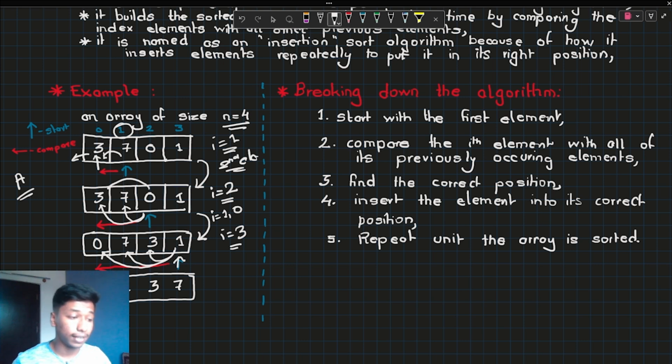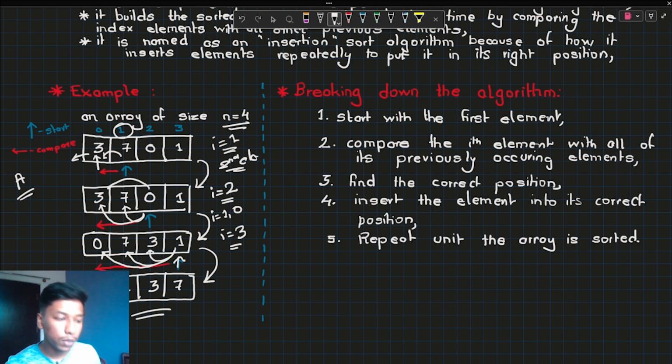No, it is not less than 0. 1 is less than 3, less than 7, but greater than 0. So what we'll be doing is we'll be swapping the element 1 and 7. So by the end of the entire algorithm, we'll have a proper sorted array, that is in ascending order. So this is basically how insertion sort algorithm works.